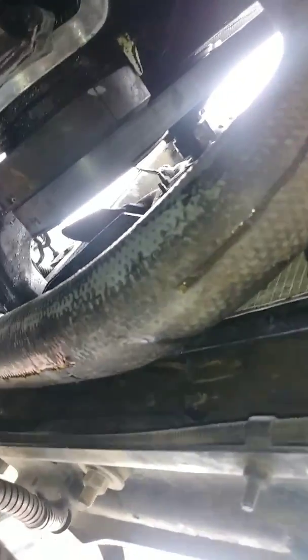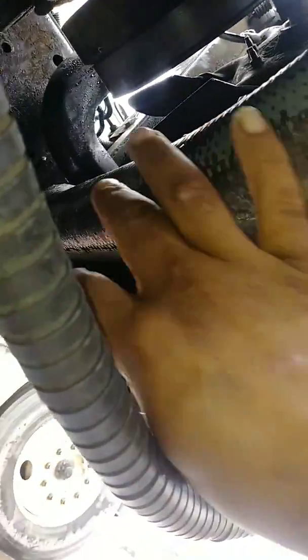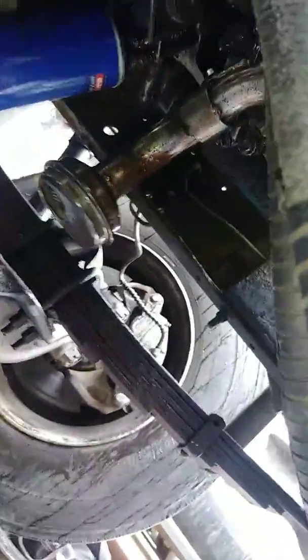I'm gonna crawl up under this truck. Alright, so your cross member goes right here. You have one here, there's another one that goes right here in front of your radiator hose. We took that off, which was holding the oil pan right here. You have bolts all around here. Are you recording? Yeah. Trying to show everybody how to get this oil pan off.